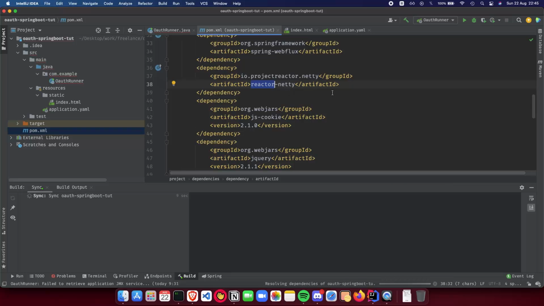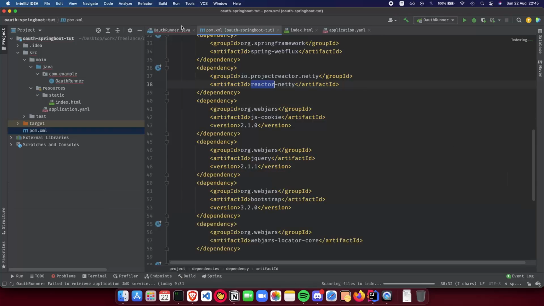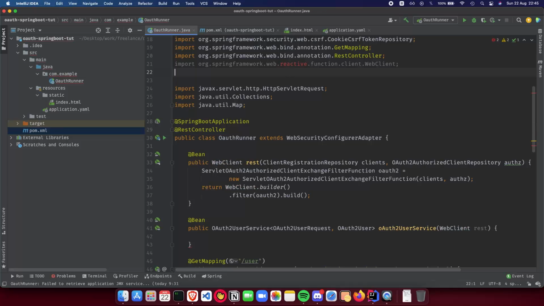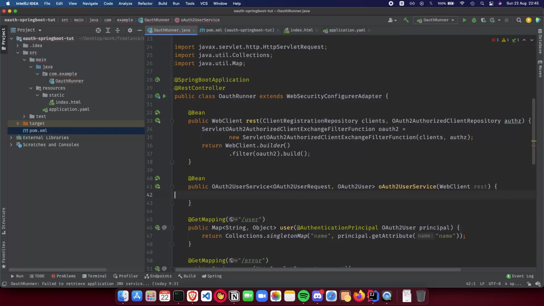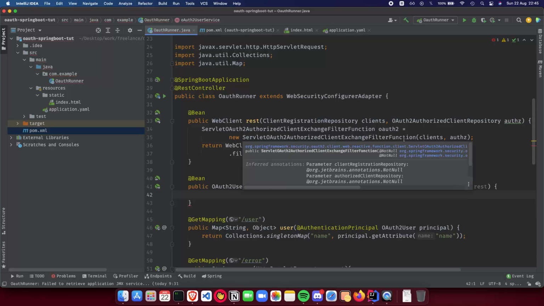So the WebClient will contact GitHub, get back the principal user, get the organization URLs, and then we check whether we are a part of that organization. If not, we return back an error, which we will see in some time. So let's implement that now. Now this should be available, and yes, we have the WebClient, and all we have to do right now is implement our service. So let's do that here.